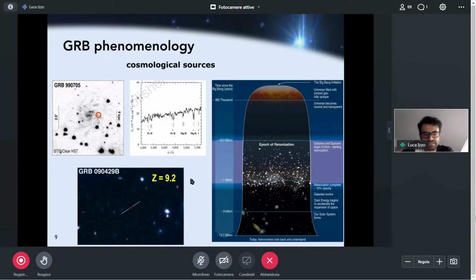The redshift was determined by the identification of absorption lines of magnesium and iron II, also fine structure of iron II elements. But in the last 20 years, we have obtained a lot of spectra from GRBs, and we also measured the most distant GRB known so far, GRB 090429B, observed at the incredible redshift of 9.2, so actually almost 500 million years after the Big Bang. This means that gamma ray bursts are very powerful probes for the study of the reionization era, when the first galaxies and stars formed and started to reionize the universe.